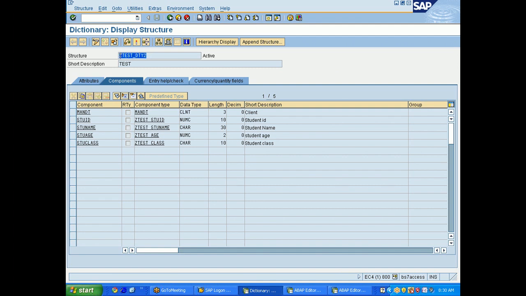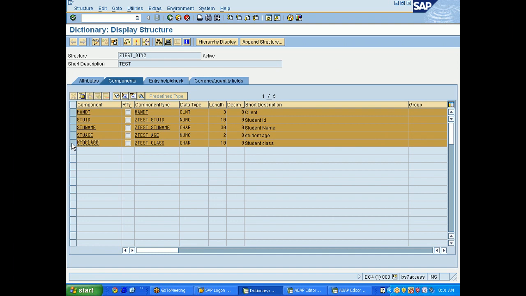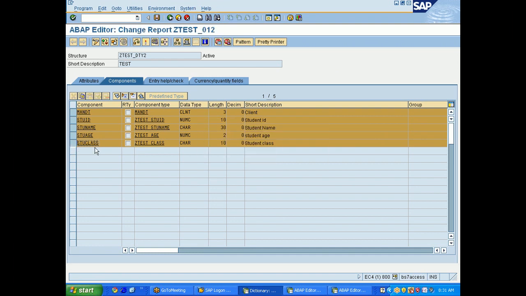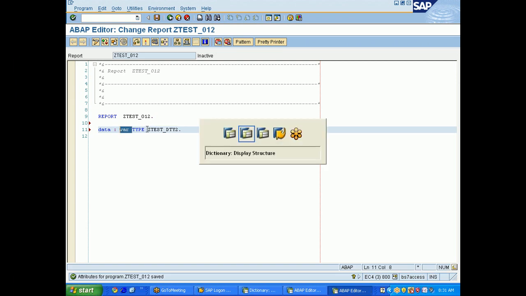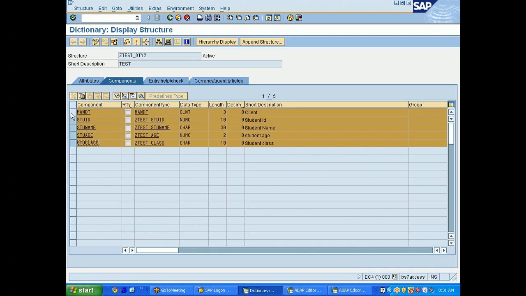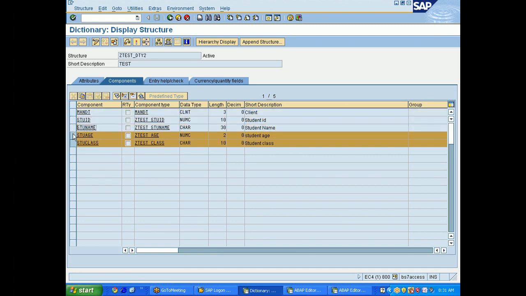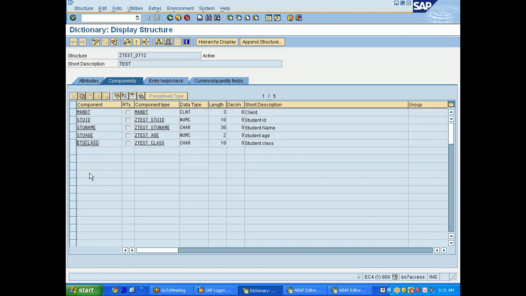If you observe in SE11, this structure is available with these fields inside the structure. So now this is a work area which can hold the fields. The field names are MANDT, STUID, STU name, and STU class. Getting it?